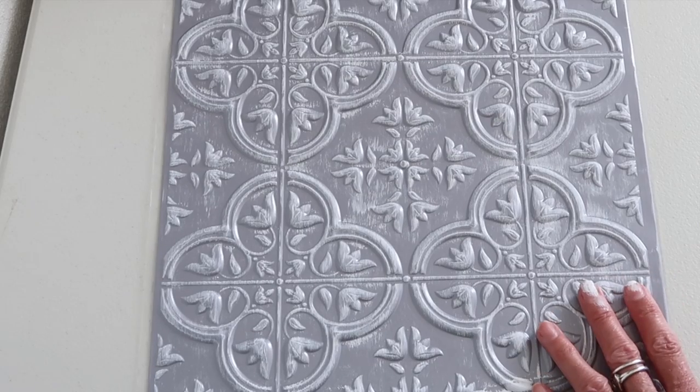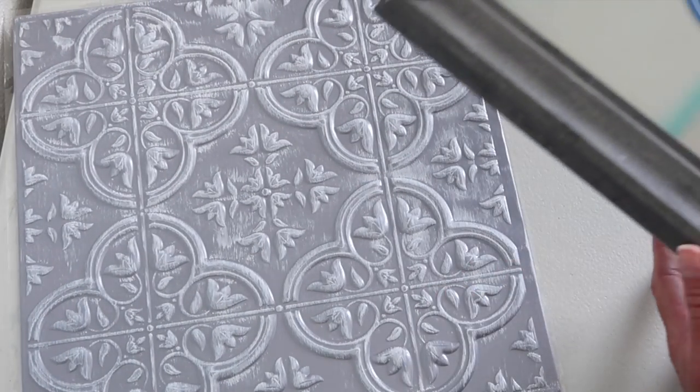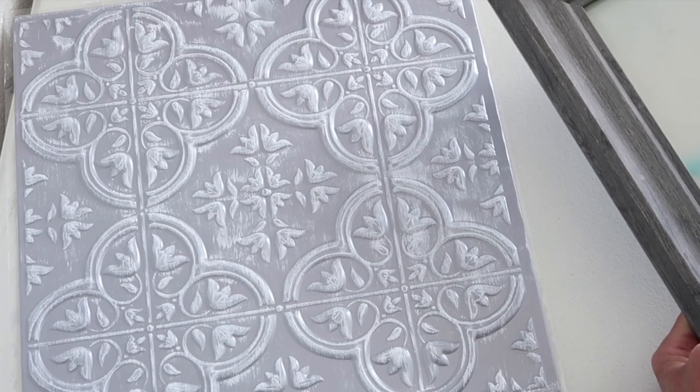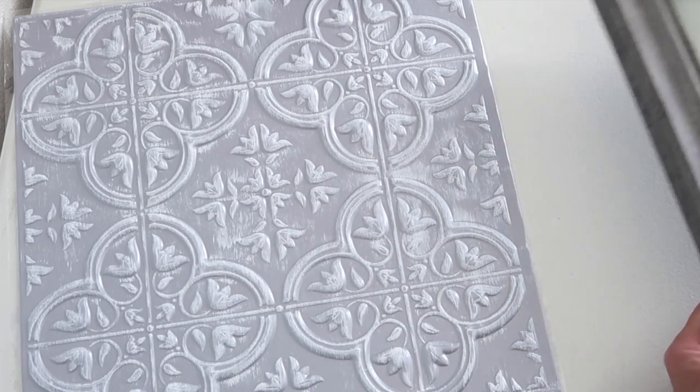So the first tile that I painted is dry, so I'm going to go ahead and work on that project. And I want to frame it, so I am going to remove the paper insert and use it as my guide to cut out my tile, get it framed up, and then I'll show you what I'm going to do with it.